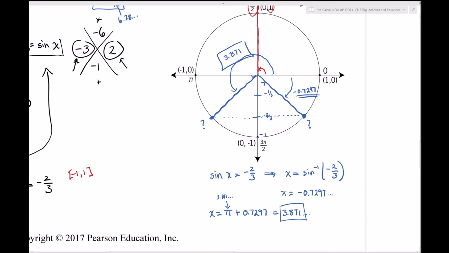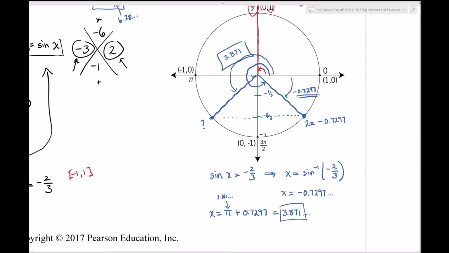So what else am I looking for? I'm also looking for this angle from here to here. So that's getting a little messy. So from the positive x-axis all the way to this line, we want to find out what that angle is. So that one is 2 pi minus this amount here. So I'm going to subtract that amount here. So minus 0.7297. And hopefully that's easy to see why we do that. Because 2 pi is a full circle. It's a full circle except for this amount between there and there.